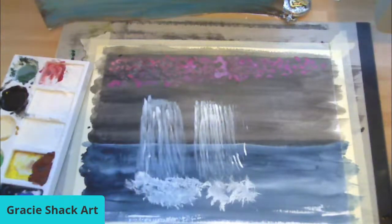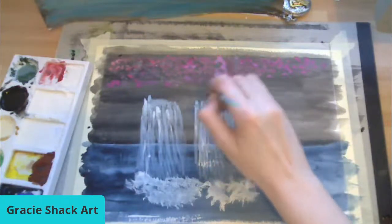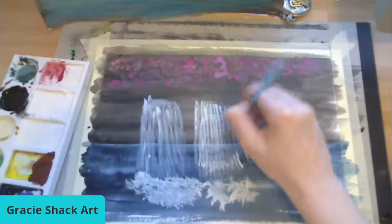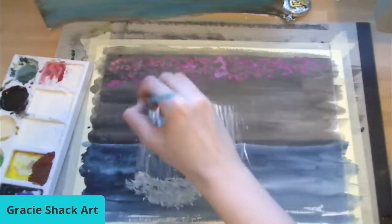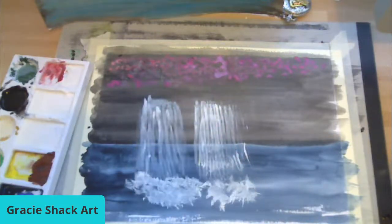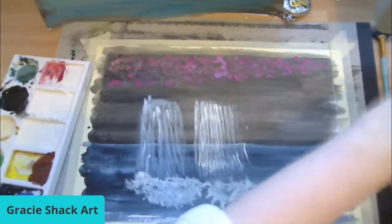There you go. Now it's looking like a waterfall. Might actually splatter on a bit of white as well.